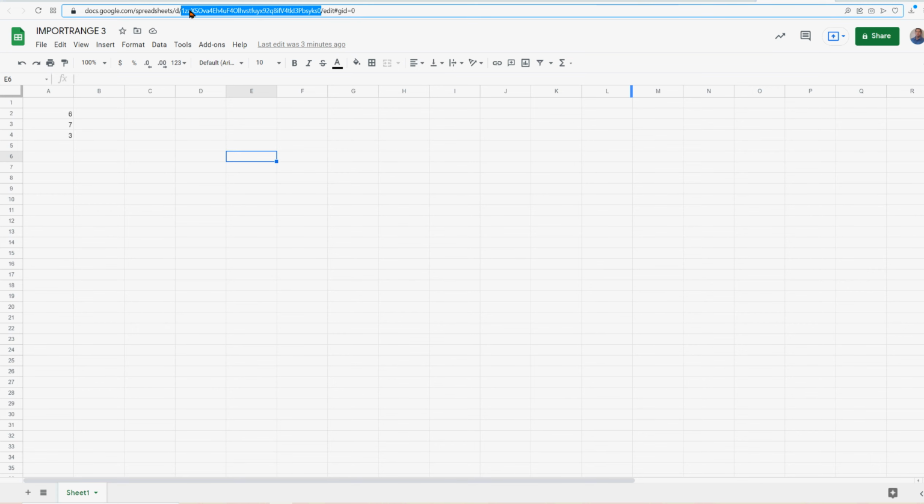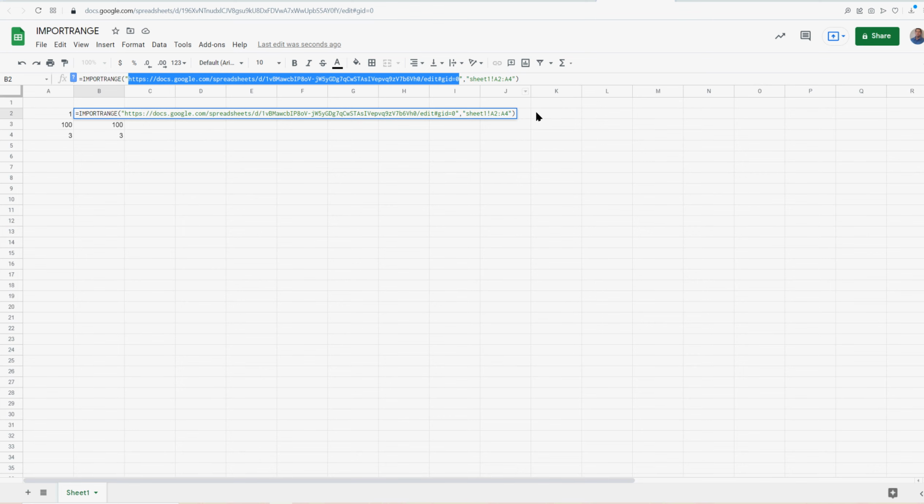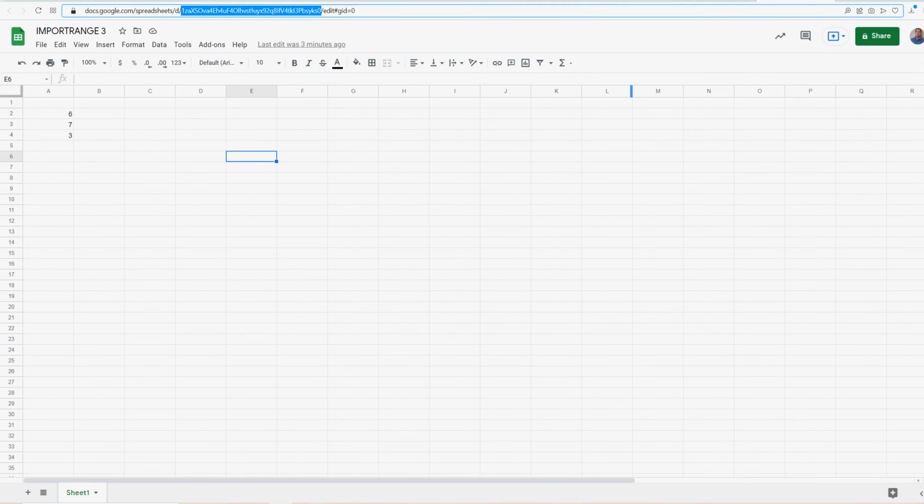just the ID of the workbook, which is going to be this string here that is always in the same spot on the Google Sheet link. And I want to replace the source with the second column with this new workbook. It's still called sheet 1, and its data is still in A2 to A4.